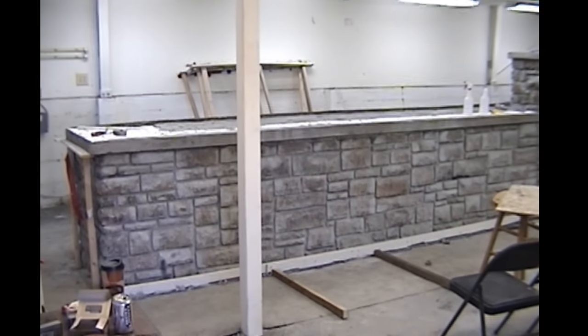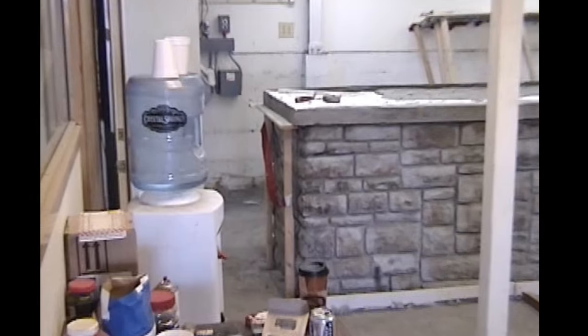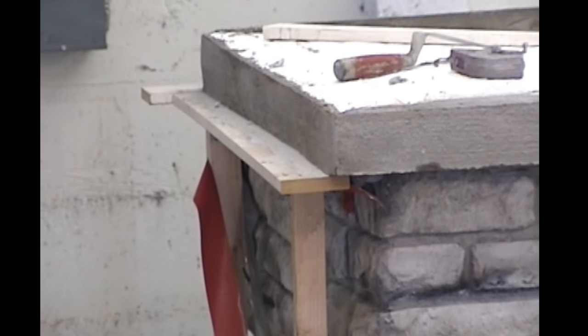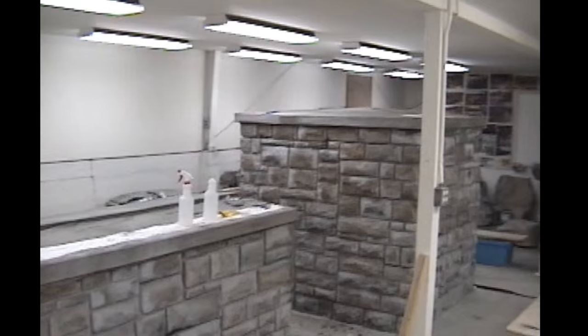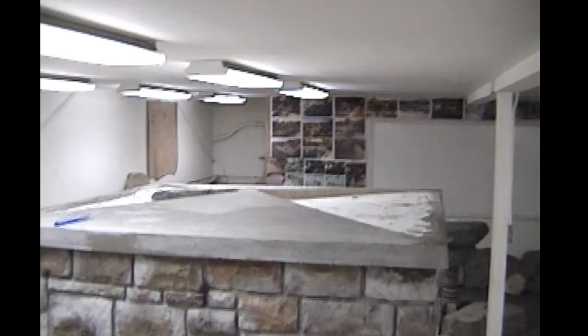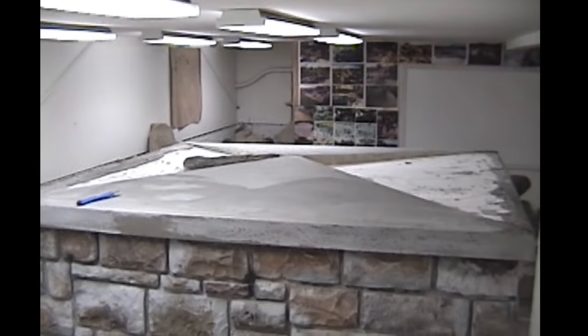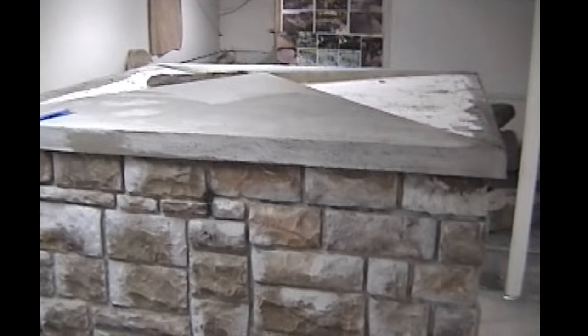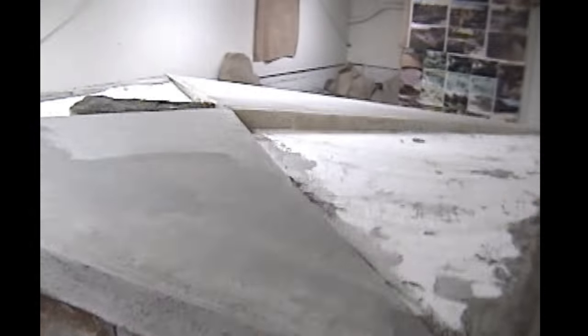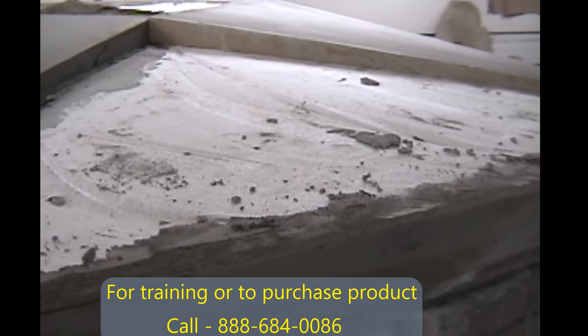So we started out by the sides, which you can see a form here on the left as I pan into it. That's what kept the bottom straight and gave us a profile to lay mud to. Then we obviously do the top, and now you're going to see the top on the box, which is a pitch, so water runs off. I've done the front and back, and I've got the left and right triangular sections still to cast. Going to use the two that we've already made as forms to screed the last two pieces that we have to do.